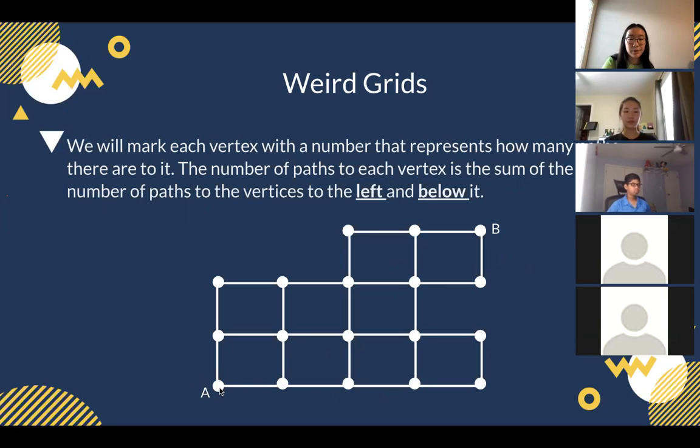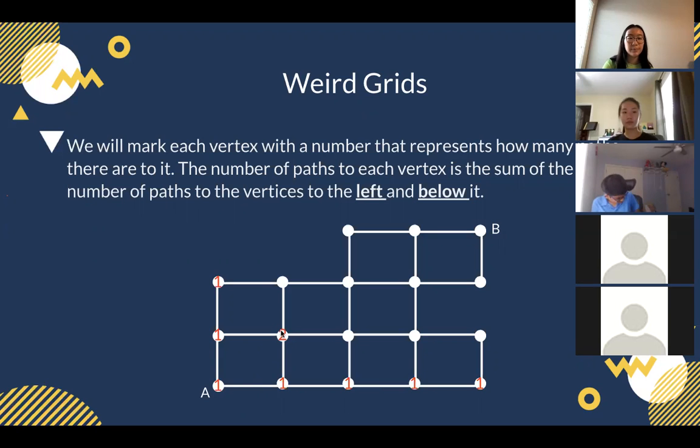So we're going to start at point A, and basically we're going to write a 1 there. And from now, basically every subsequent vertex is going to be the sum of the vertex of the line that comes from the left or the one that comes from the bottom, because the direction we're going in, we have to go up and to the right, if that makes sense. So this one only has 1 line there, so we're just going to add 1 to that. That one also has 1 because it only has 1 line going to it. So we're going to fill in all of these with 1s.